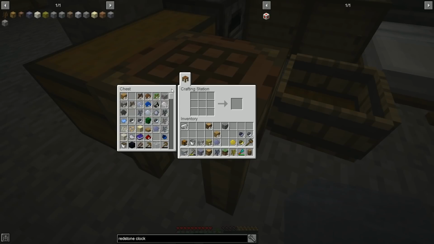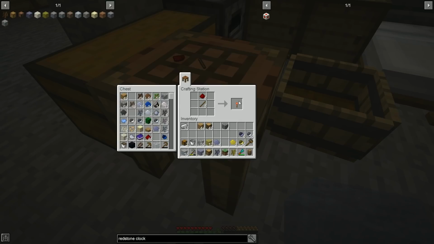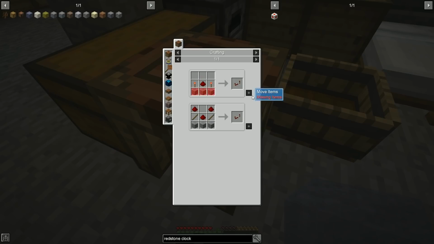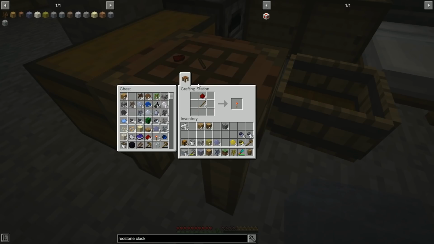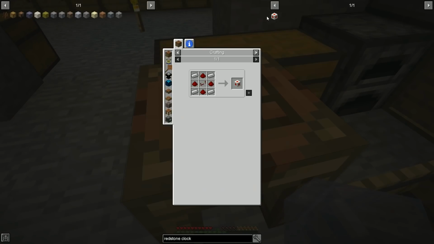We need some sticks. Fair enough. I can get you some sticks. How many sticks you want? There you go. And torches. 1, 2. Toss those in there. Oh yeah, we need some seared stone. Oh, perfect. We've got a whole bunch of that from some other reason. And one of those, and a redstone clock.